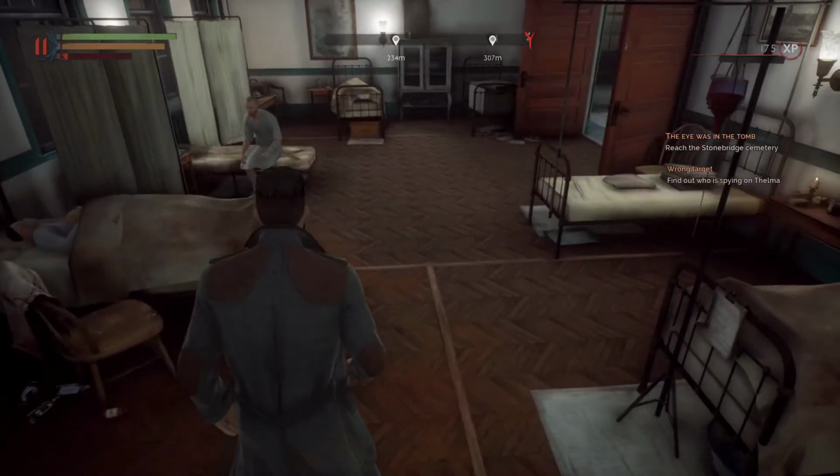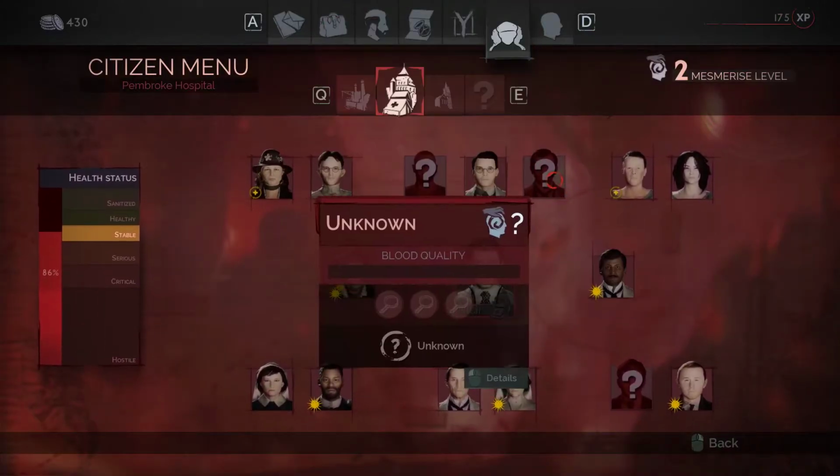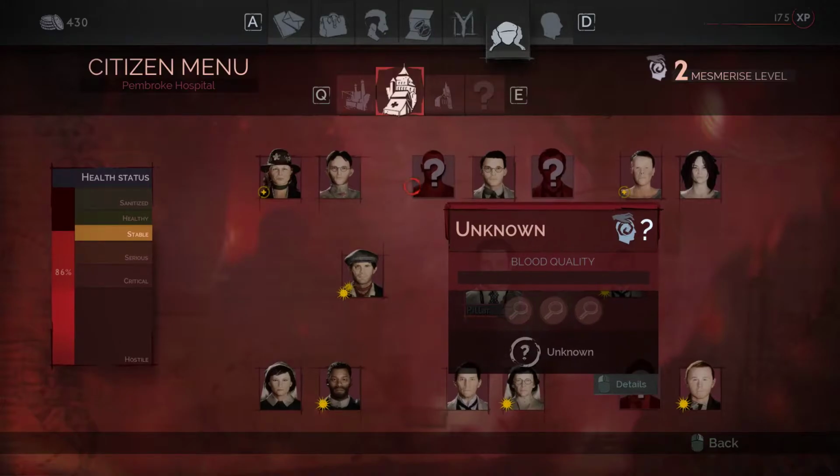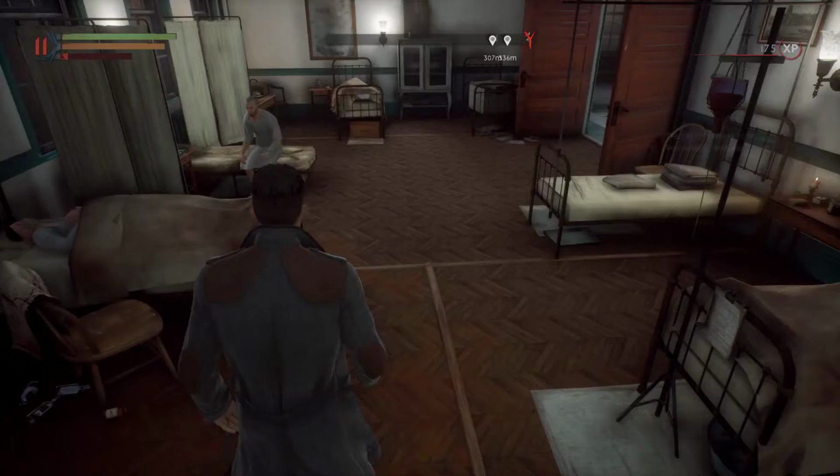So we're the dude who gives out medicine for free. Wait, how many more dudes do I need to give? Okay, so these two dudes are the only people I've actually talked to yet. Oh no, there's this guy as well. Don't know who that is. Shall we talk to this dude and have a little gander?